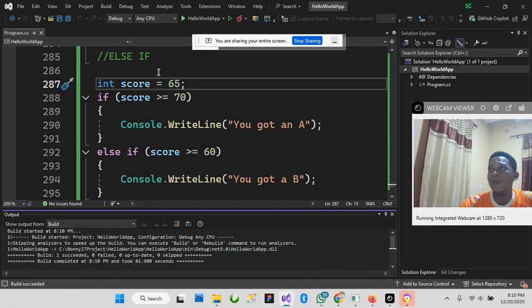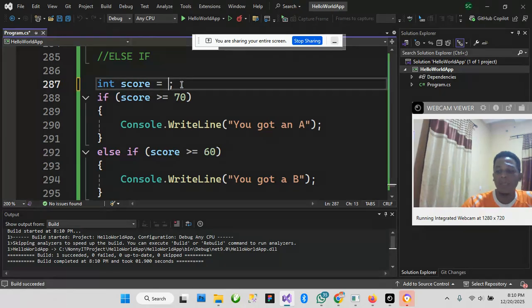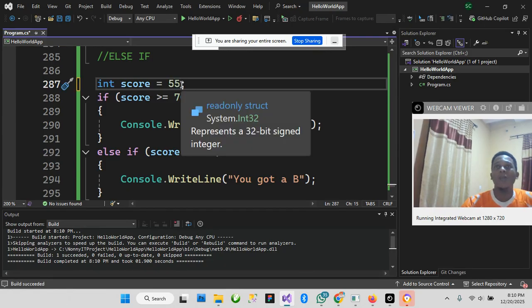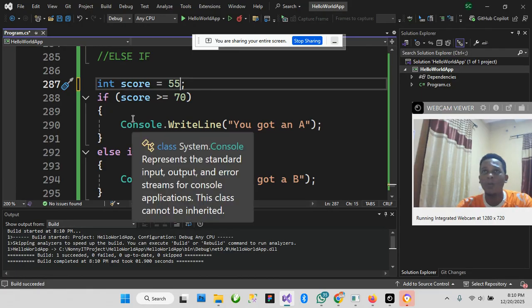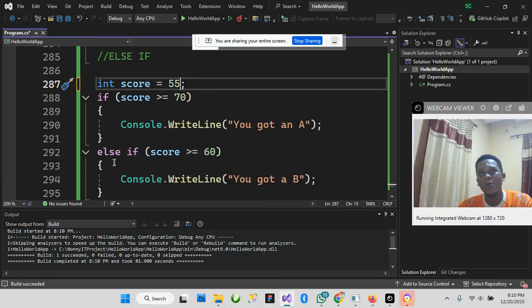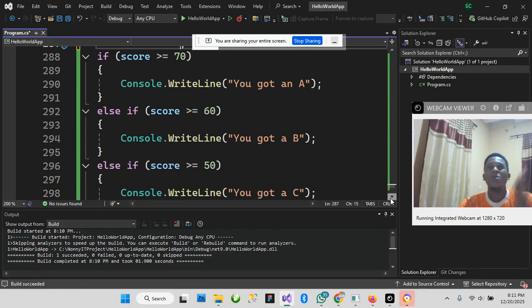So let's go to the next one. Let me now change this to 55. If the student scores 55 in the biology exam, we check 288: is the score greater than 70? No. Is it equal to 70? No. We check 292: is the score greater than 60? No. Is it equal to 60? No. So now come here and check 296.